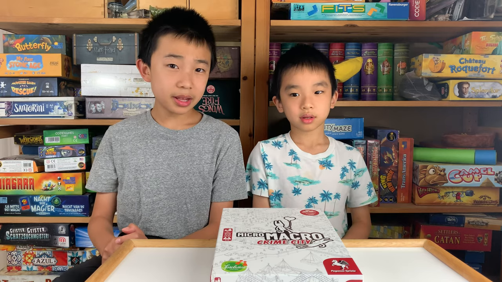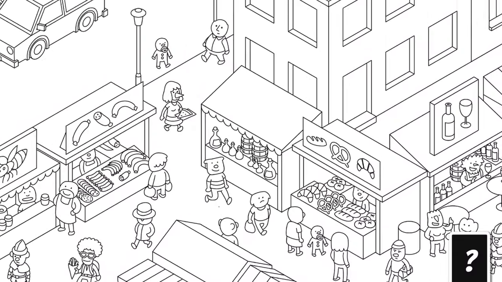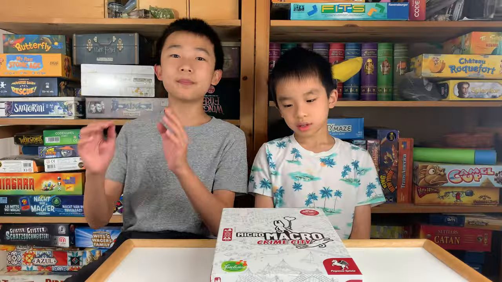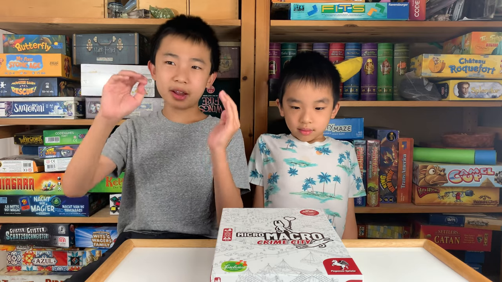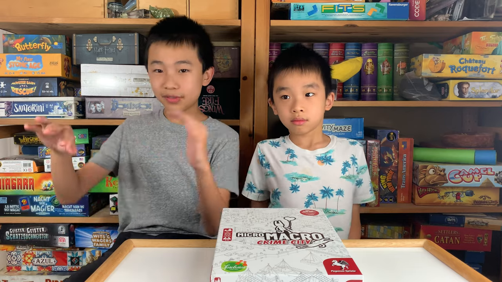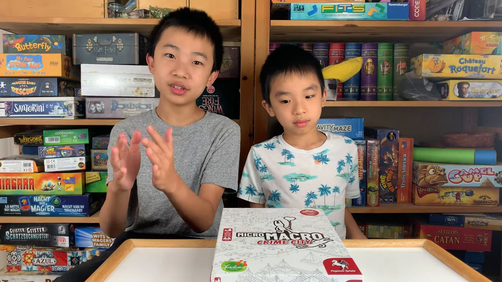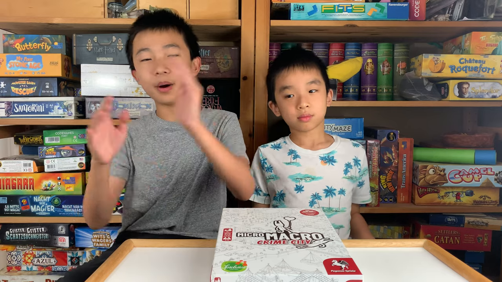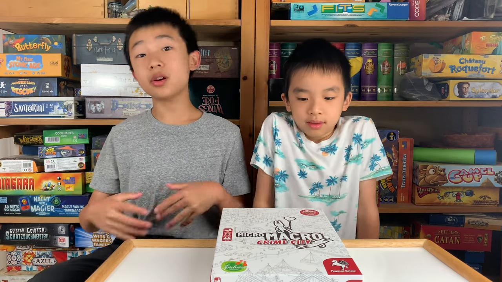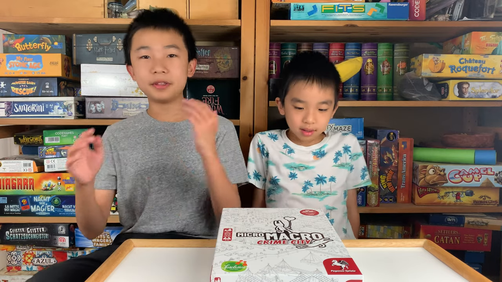The map is unique because you can follow where certain characters go. So it's kind of like a storyline. For example, one specific character might appear multiple times on the map if they start out at the subway station and then go to the castle and then go to the park. That way you can figure out where certain characters were at certain times of the day.